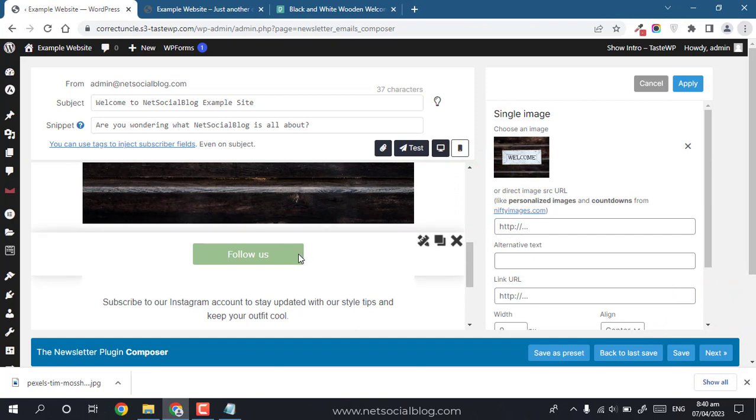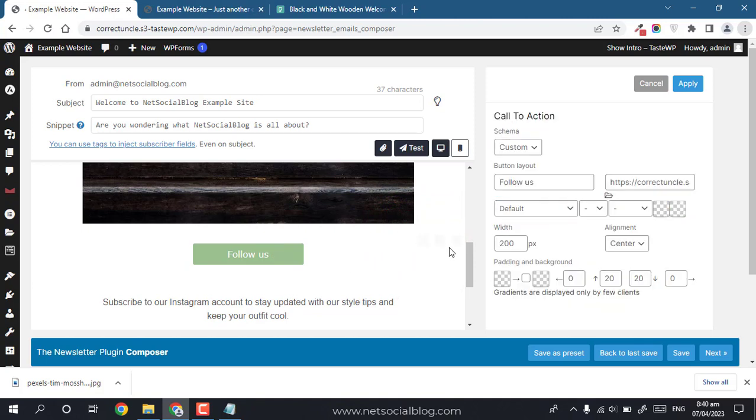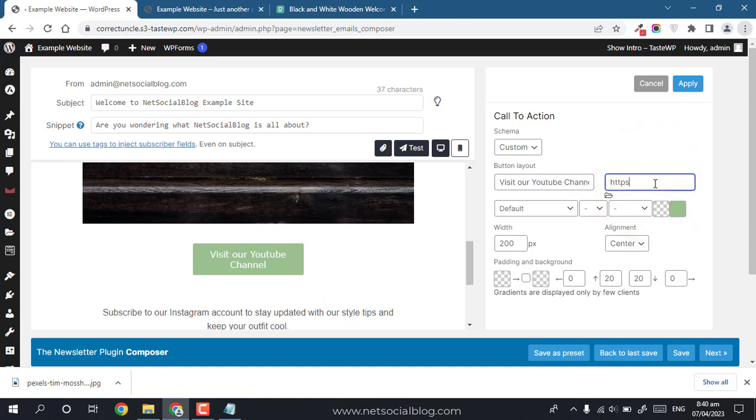This is the search button, this is the call to action button. The predefined template that we actually use has a call to action button. So I can click on this sign here, and instead of follow us, I can say visit YouTube channel, and then I can enter the YouTube channel link, youtube.com/@NetSocial blog.